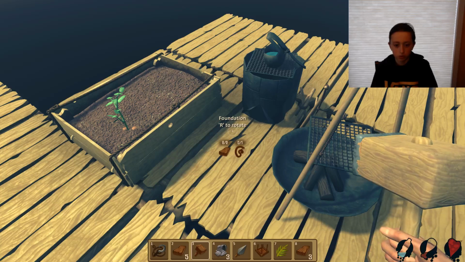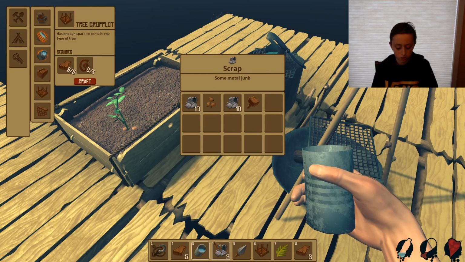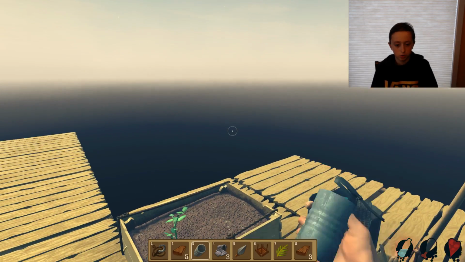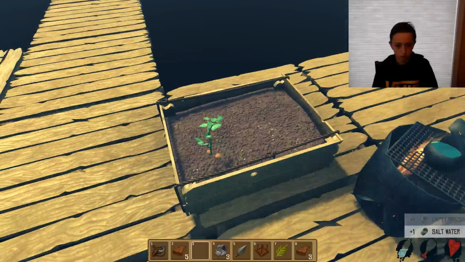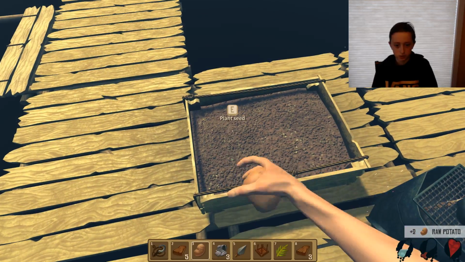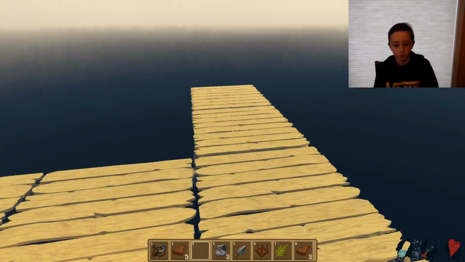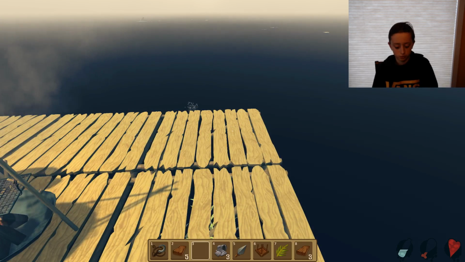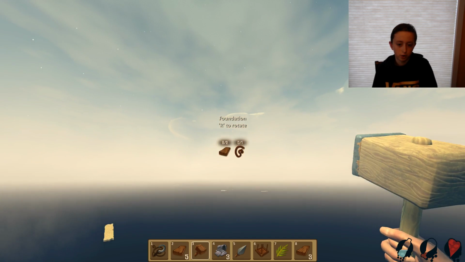Oh no! I need to drink the water. I must drink the water. Drink. Fill. Place. Ooh, harvest the potatoes. Harvest the potatoes. I'll cook one of them. So, I need to build out a bit more.